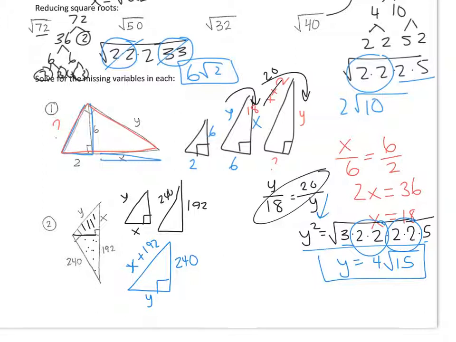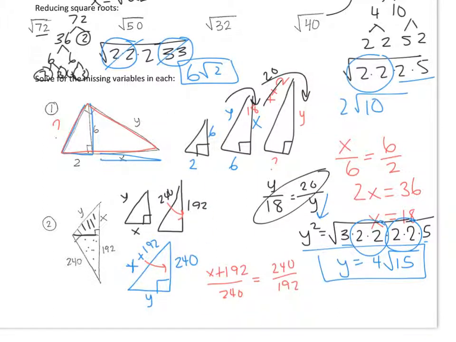Okay, so you have 3 different triangles that you can go off to try to solve one of the variables and not have another variable in the equation. So I would do this proportion for x. I would do the proportion as x plus 192 is to 240 as 240 is to 192. So I would do these two right here.